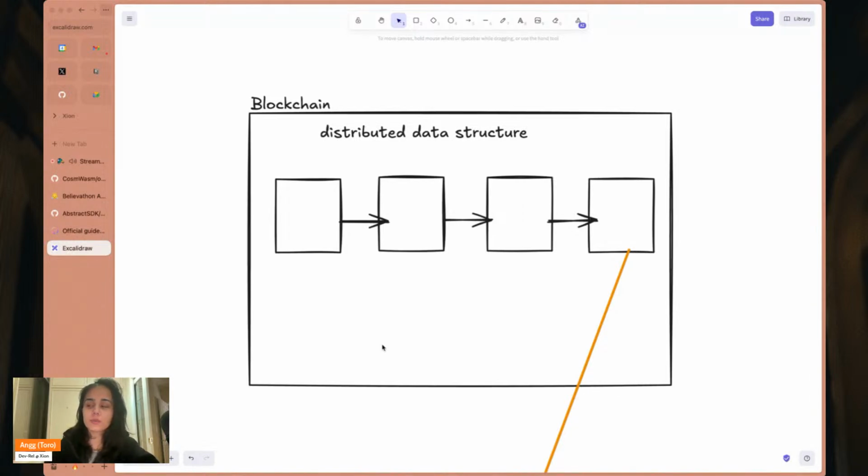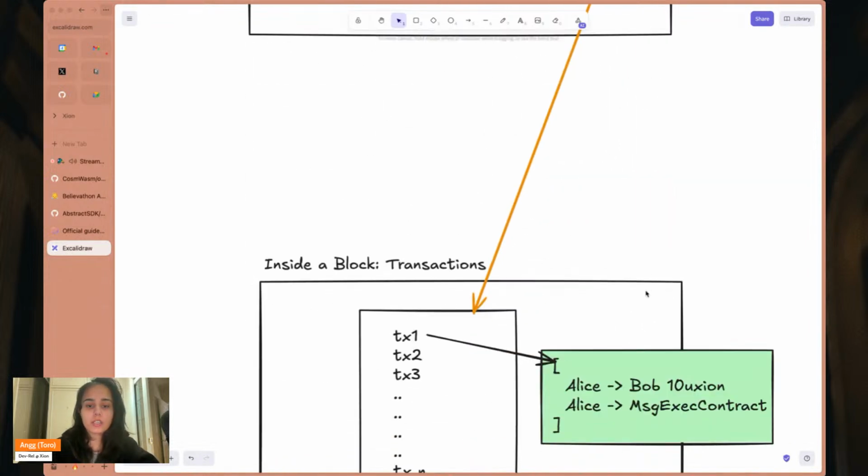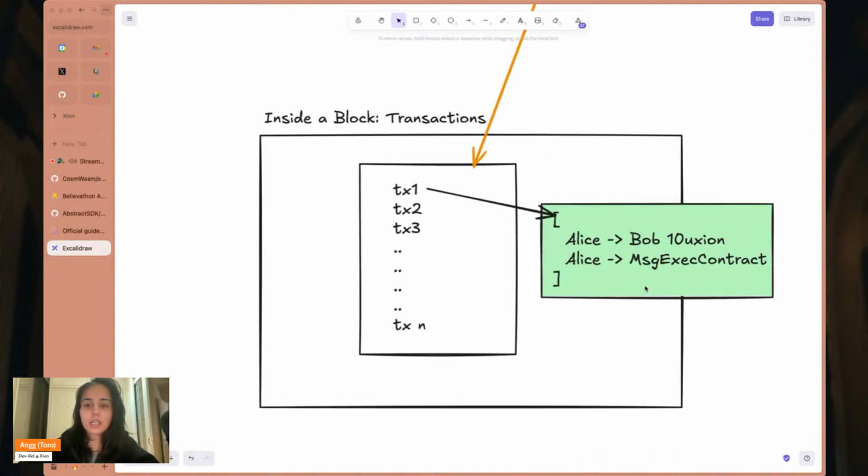So think of it this way, that there are multiple nodes and they all want to agree on a certain thing, but the way they come to an agreement is based off of a formula or a certain protocol. And that is what we call a consensus algorithm. Each block in a blockchain is basically just a set of transactions that all of these nodes are executing on their own individually, and each transaction is a set of atomic messages.